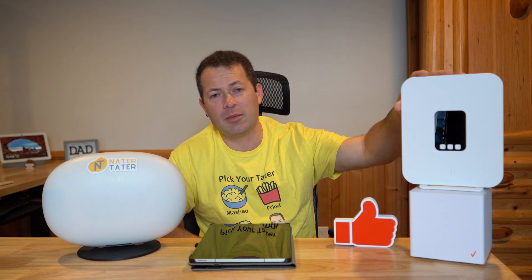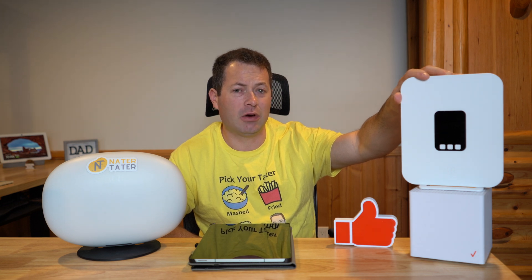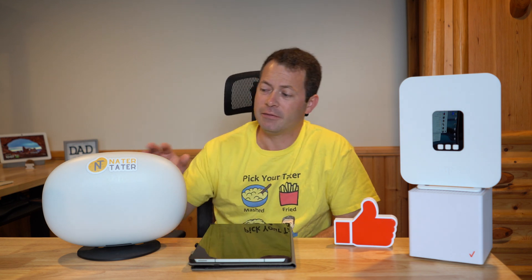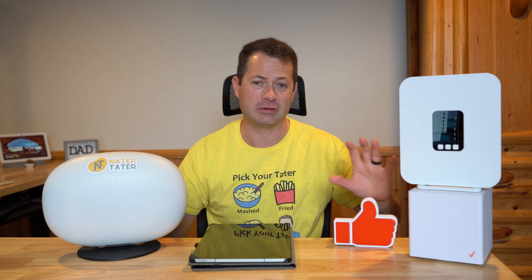Let me clarify which bands I'm on for this testing. For T-Mobile, I'm on N41 for 5G — that's their 5G Ultra Capacity service — and typically on band B2 or B66 for my 4G anchor. For Verizon, I'm on their C-band network, which is N77. For AT&T, I'm on their 5G Plus service, which is their faster tier available to me. All the pings were done with stock units — no external antennas, just the stock gateways with stock settings as they sit.